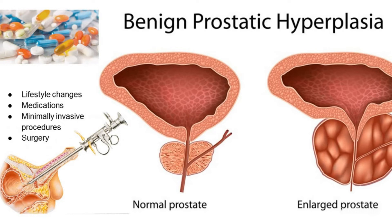Treatment options for Benign Prostatic Hyperplasia may include lifestyle changes, medication, minimally invasive procedures, and surgery. A healthcare provider treats BPH based on the severity of symptoms, how much the symptoms affect the man's daily life, and the man's preferences. Men may not need treatment for a mildly enlarged prostate unless their symptoms are bothersome and affecting their quality of life. In those cases, a urologist may recommend regular check-ups instead. If symptoms become bothersome or present health risks, a urologist will most often recommend treatment.